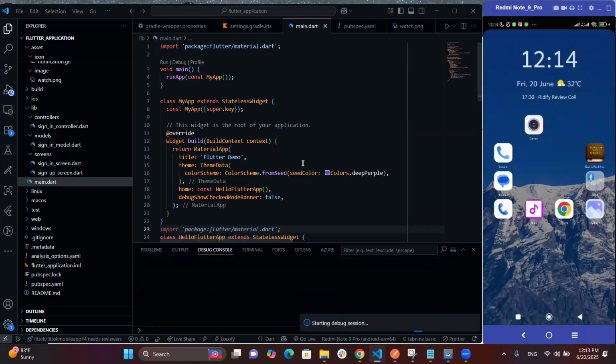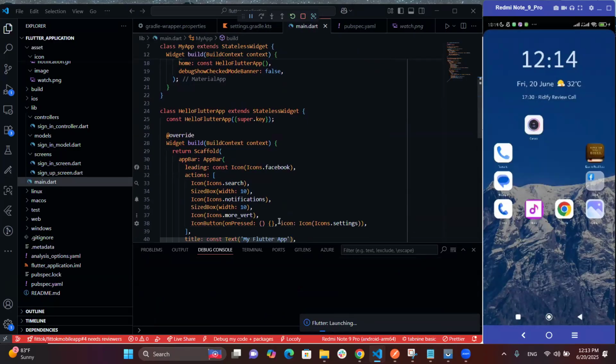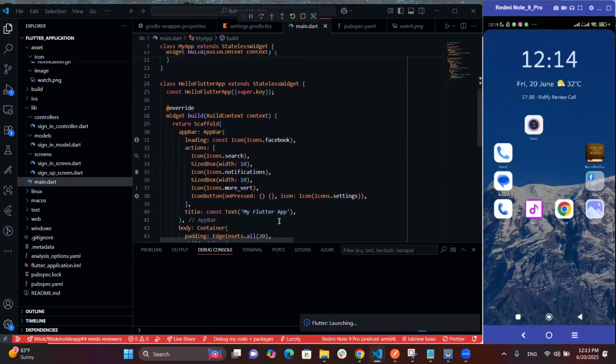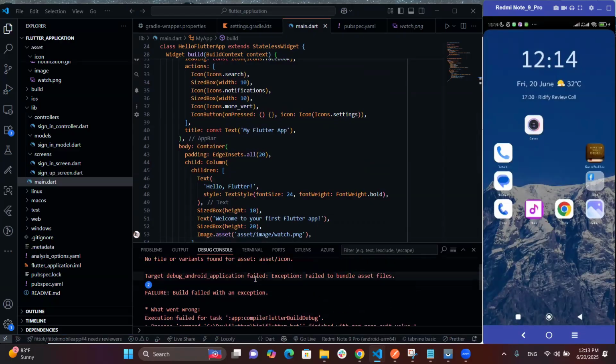Let's do this. All right. So let's see. It's not detecting. It's not detecting. What's wrong?